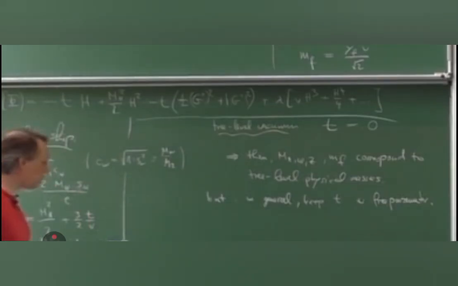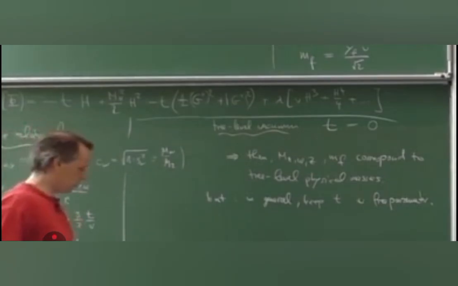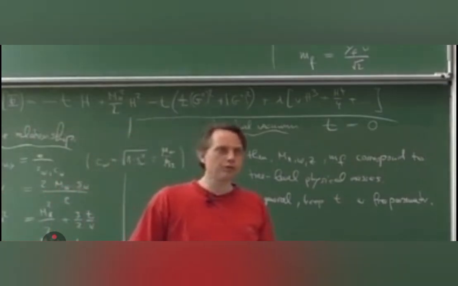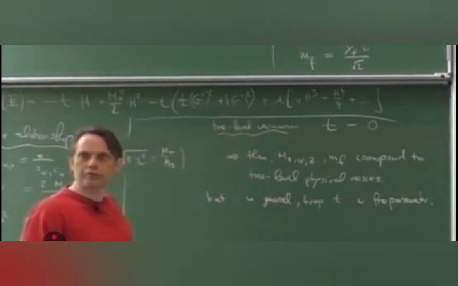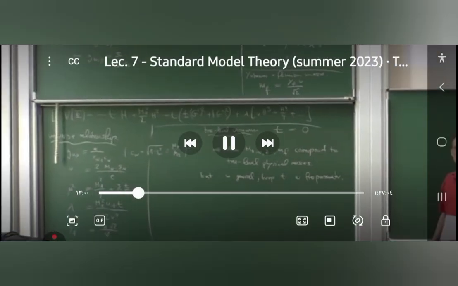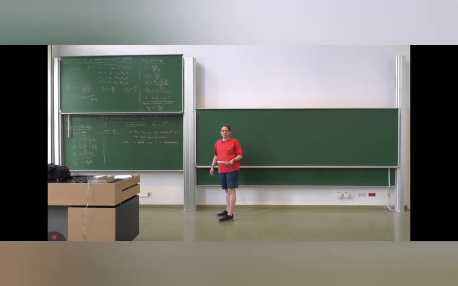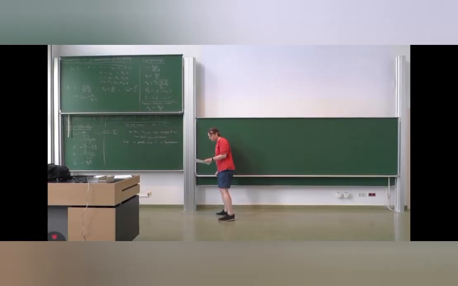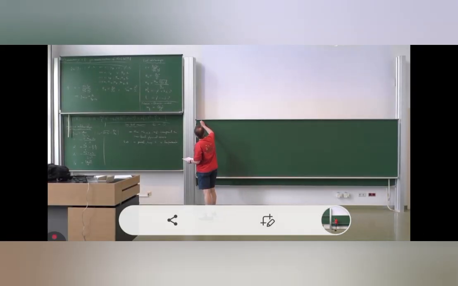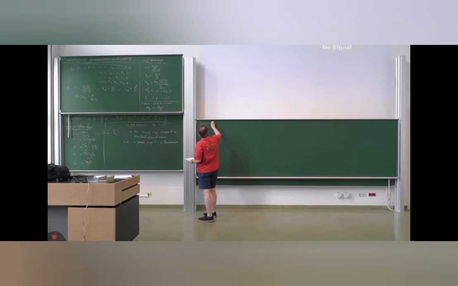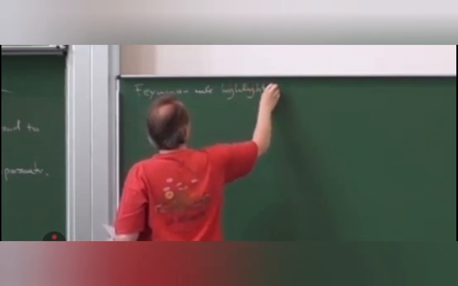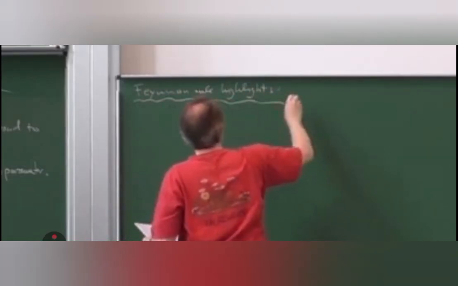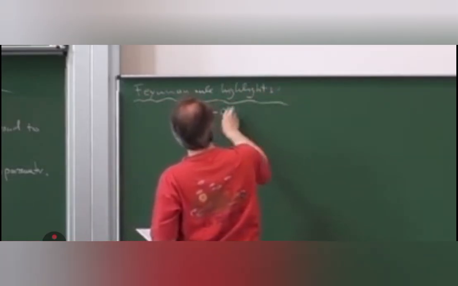Okay, then that is our summary of the parametrizations of the standard model. And next I would give you some highlights of the Feynman rules, which are of course collected in complete form in the literature, and it would be way too much work to write down all Feynman rules, and it also becomes obviously repetitive. But let me give you some Feynman rule highlights. And they are now given for tadpole equal to 0.